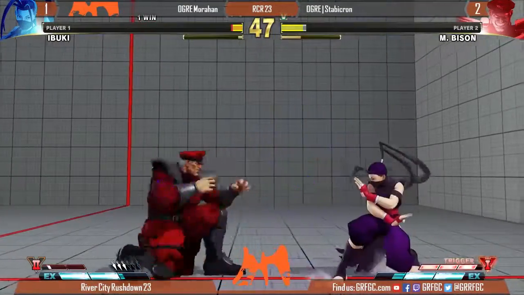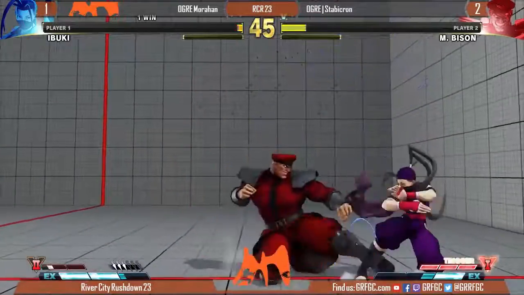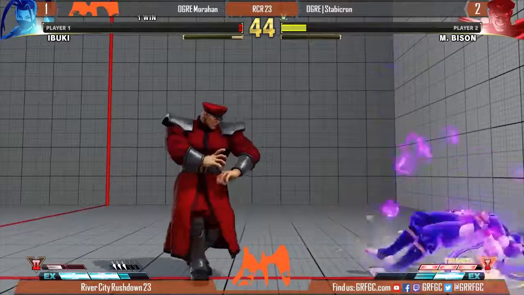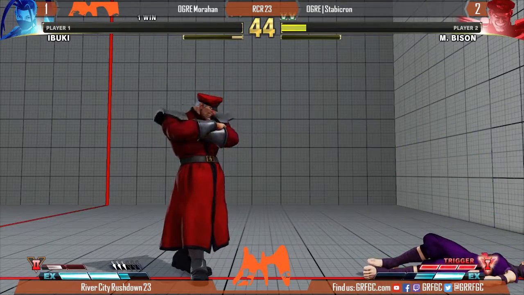Starts doing shadow shuriken stuff. Blocks EX over reverse plus frames, gets thrown. Stabicron takes the tournament in Grand Finals 3-1 over Morahan.